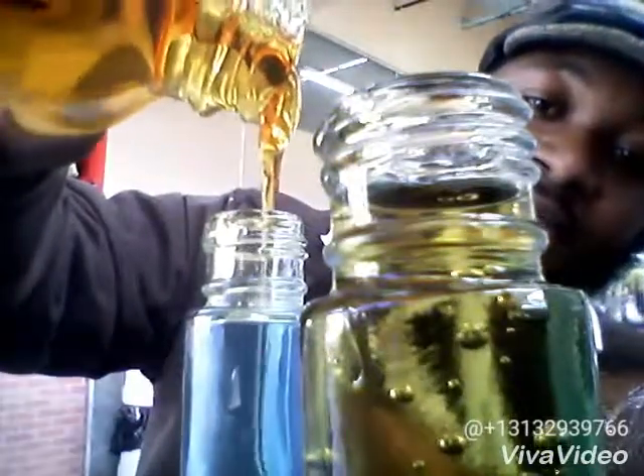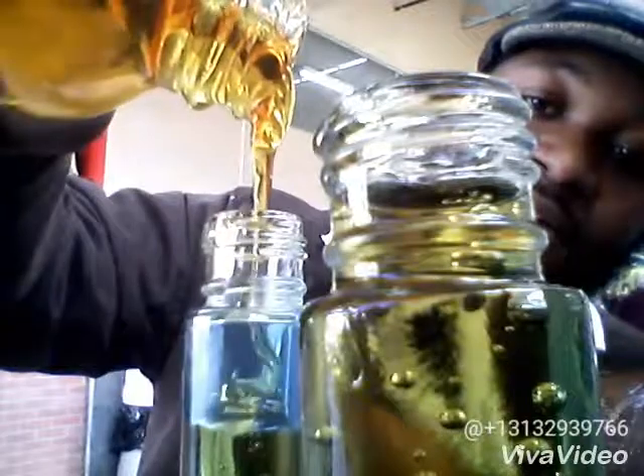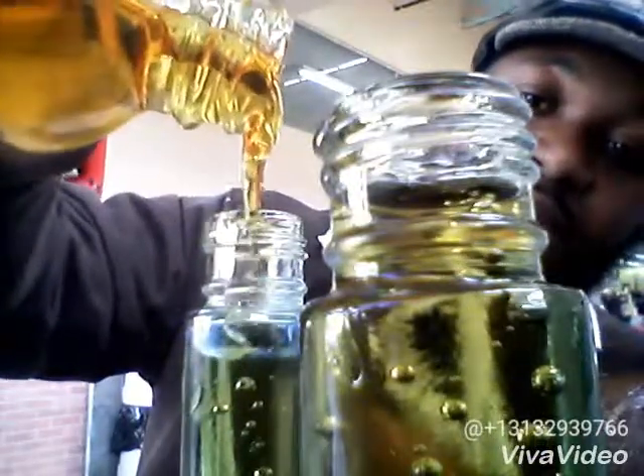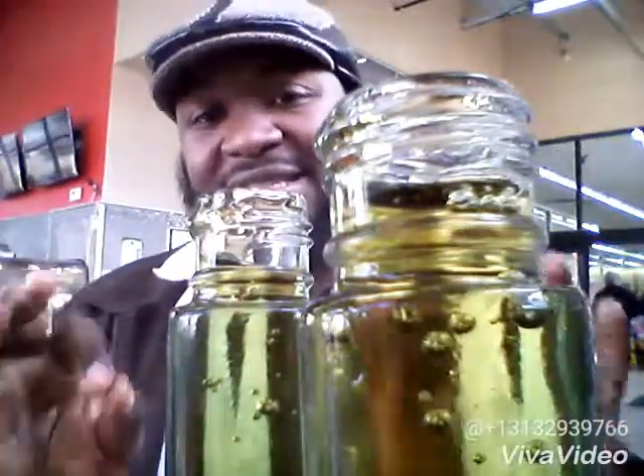You want to make it look like honey. Don't let it hit the outside — straight down in the middle. So that's how you pour the thick oils. Any thick oil: whether it be red Egyptian musk, Egyptian musk, dark green African musk, 24 karat Egyptian musk, any black musk — any oil that's thick, you want to apply the same methods. Thank you very much. Professor Smellgood, how to pour Egyptian musk. Thank you.